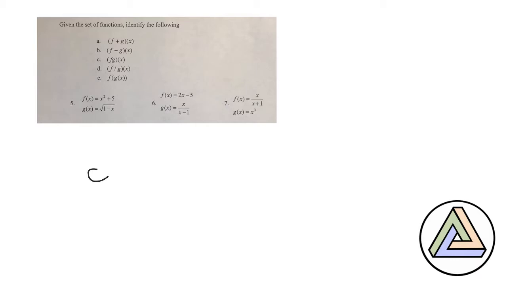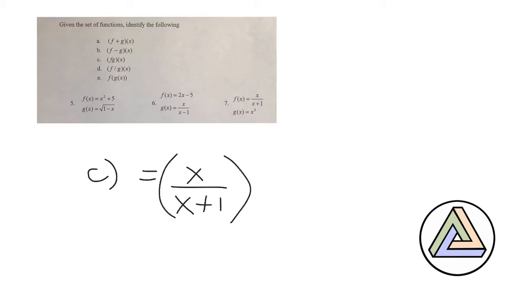All right, c would equal, let's see, that's multiplication, so that's going to be x over x plus 1 times x cubed. I'll wrap it in parentheses. I like to sort of separate things out. And we have this. Are there any restrictions on the domain? Yes, there are. Maybe make that mental note. x cannot be equal to negative 1. So we're going to keep that in mind as we proceed.